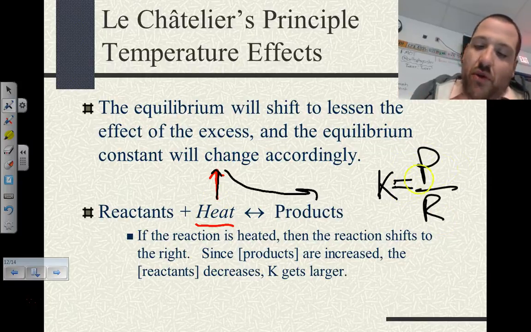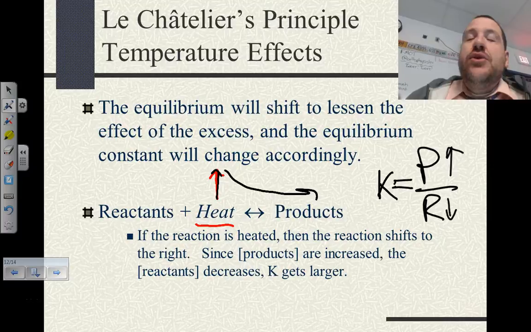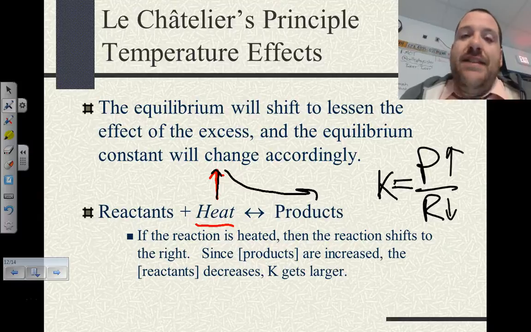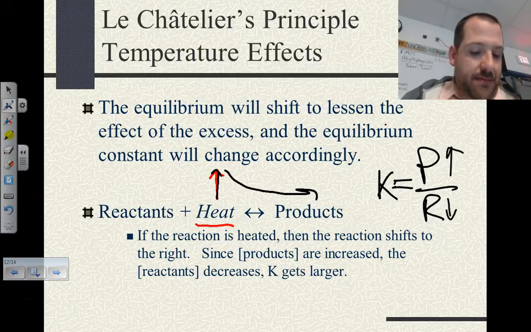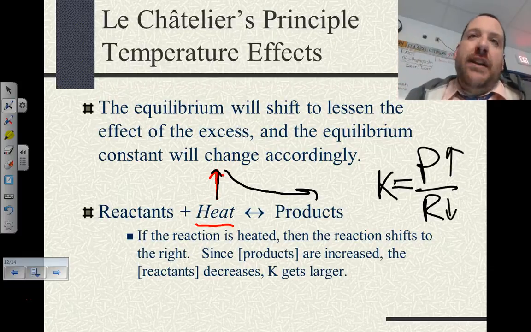When we're not adding any reactants to it, the amount of reactants only decreases and the amount of products increases, and that serves to increase the equilibrium constant mathematically. And so by heating a reaction that is endothermic, you'll get more products. And that stands to reason. Think logically or chemically about it. It's endothermic, it is seeking heat, and so by providing it more heat, you're going to get more products out of the reaction.